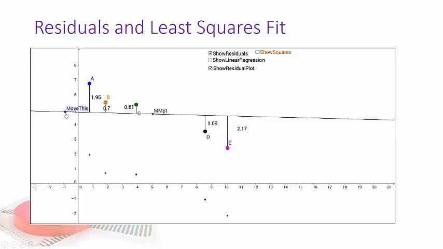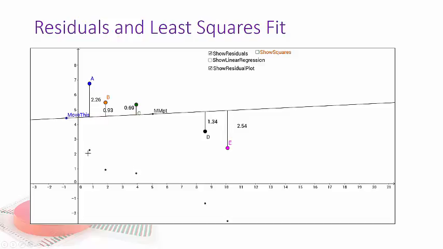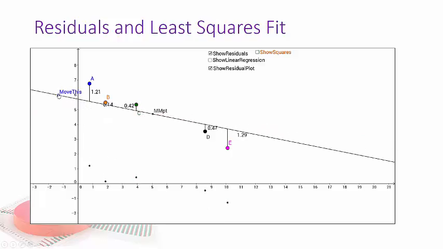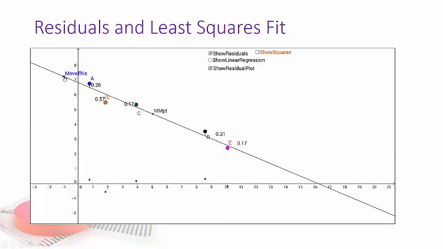So if I go like this, you can see that there's actually a pattern here to the residuals, and we actually don't want a pattern. The better our fit is, the less likely we'll see a pattern in the residuals. It'll look more like normal scatter. Okay. So one thing we can do is I could try to add up all these residuals, but it's not going to be really interesting. In fact, they should probably add up kind of, but not quite, close to 0 if it's a good fit. This is not a good fit, so they're not going to behave that way.